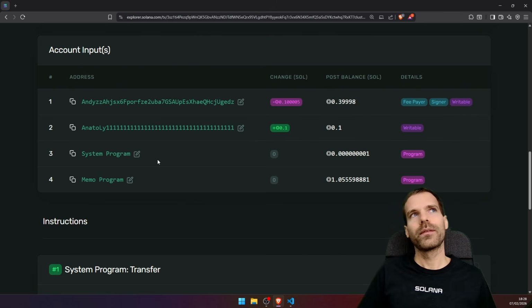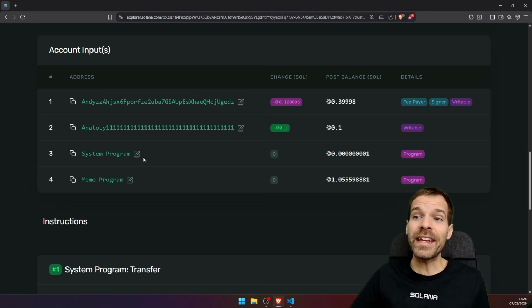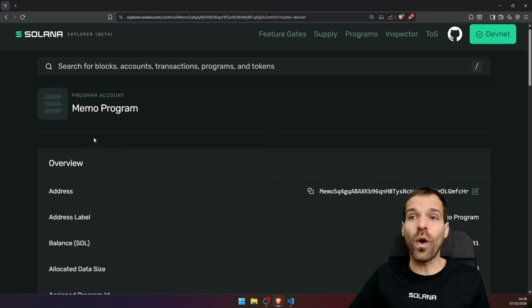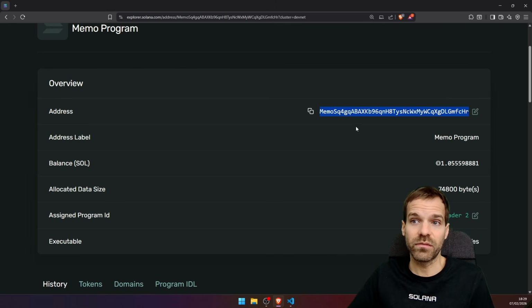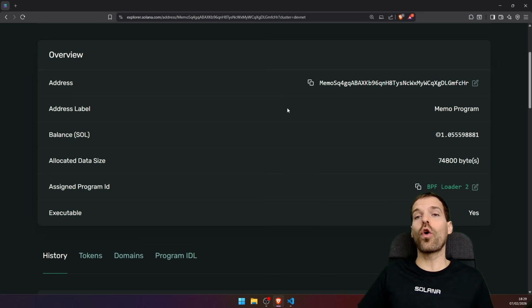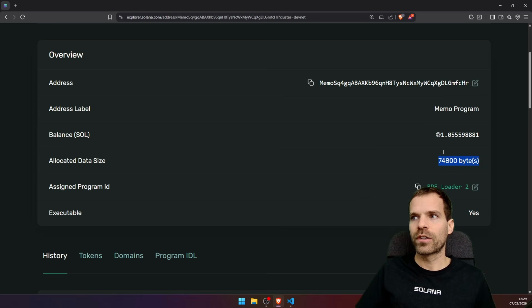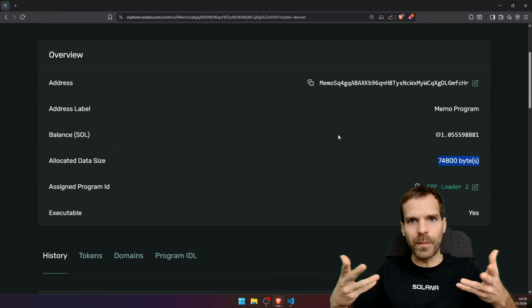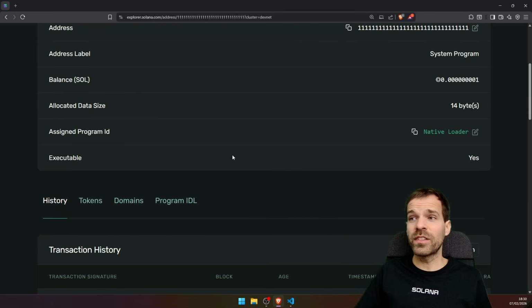Really everything? Well, no, a transaction is obviously not an account. But to make it easy, any program is also just an account. Yeah, it has an address and it has a certain amount of Sol. But here, this account also has actual data in the form of bytes. And that's basically the library that is uploaded here, containing the functions and the implementation for the memo instruction. Same with the system program.